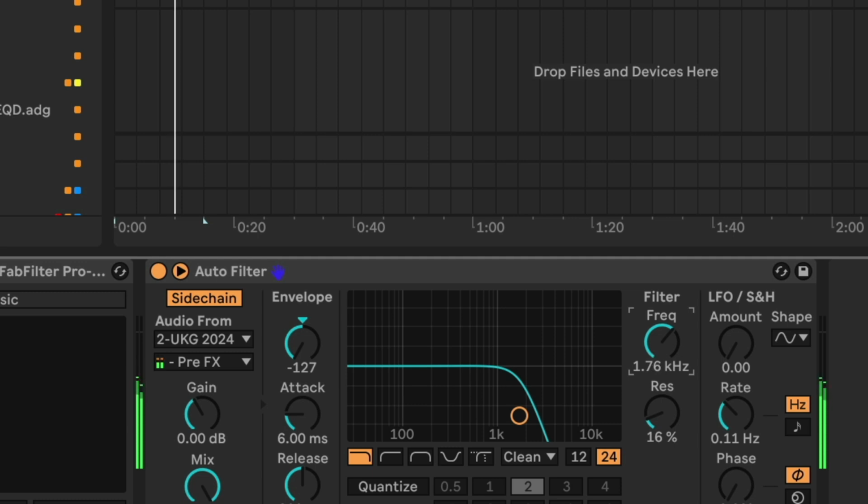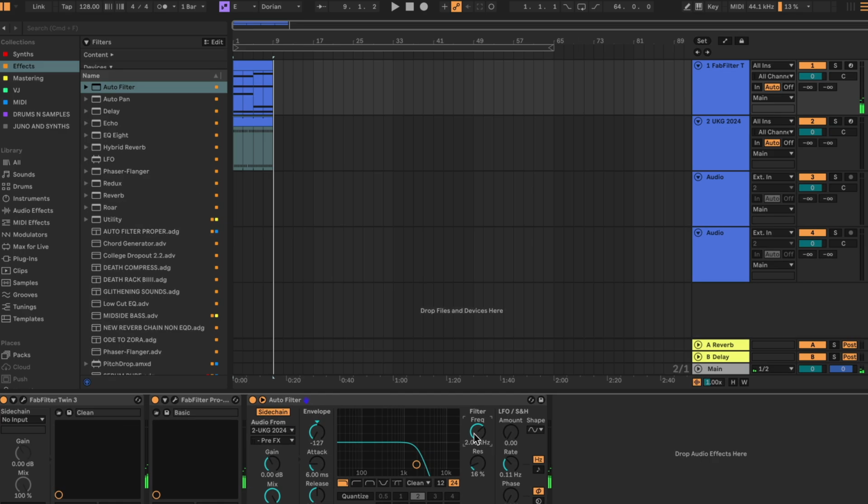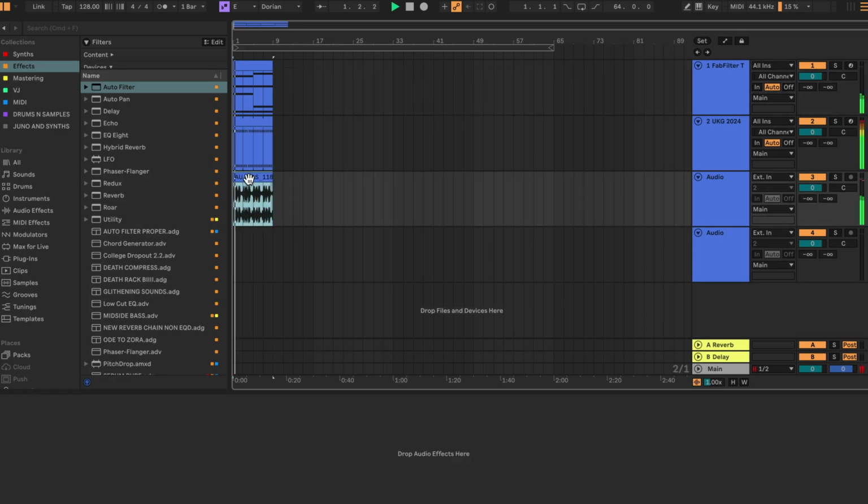Then I'm setting the envelopes filter to 127. The frequency can then be automated and the entire synth is going to pump to the sound of the kick. Finally, I'm just adding in some percussion and creating an interesting top line melody. Let's have a listen to the final results.